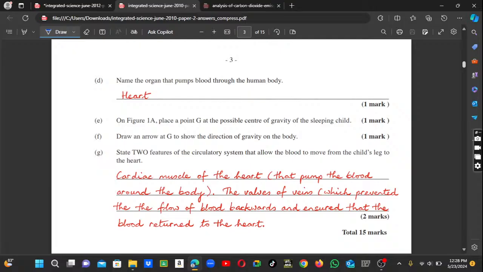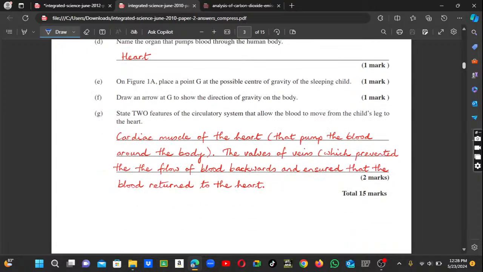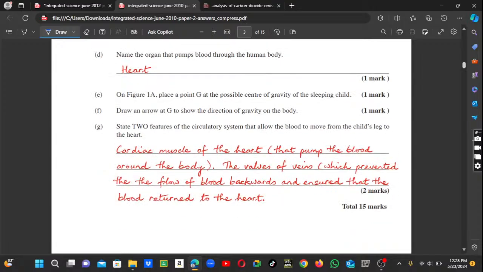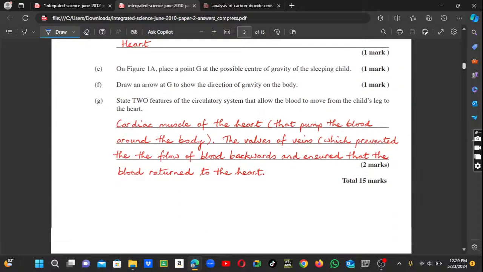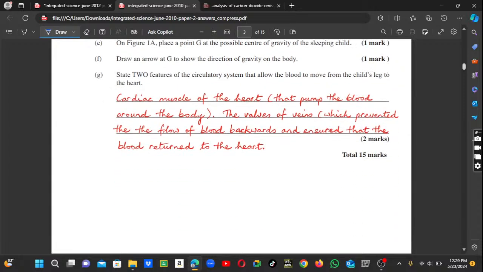Alright, guys, so we need to know about the, sorry, guys, I think I need to find something just now. I'm going to find the paper 2023. I think I have the 2023 paper on integrated science here. Let me try. Alright, good.